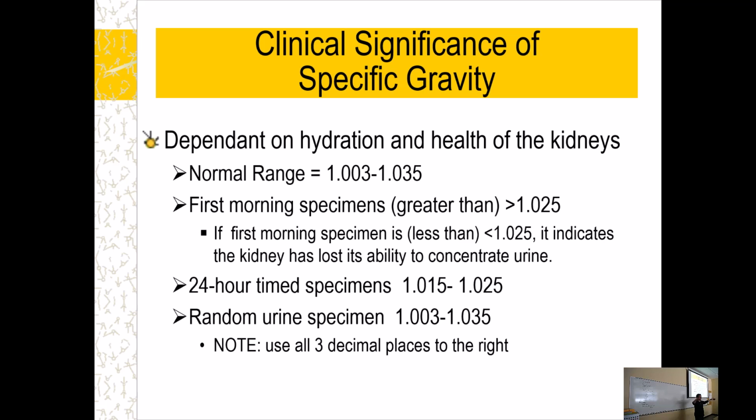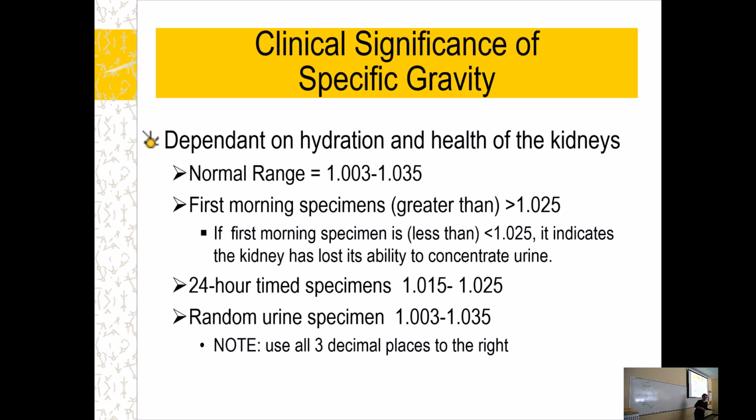Why do we care? What does it matter? Right? And it's all normal. That whole range is normal. The strips will tell you that whole range, but it's all normal because it tells us about the concentrating ability of the kidney on a regular basis, right? So if you're always really high or always really low, we know that your kidneys aren't able to adjust to what's happening in the rest of the body.